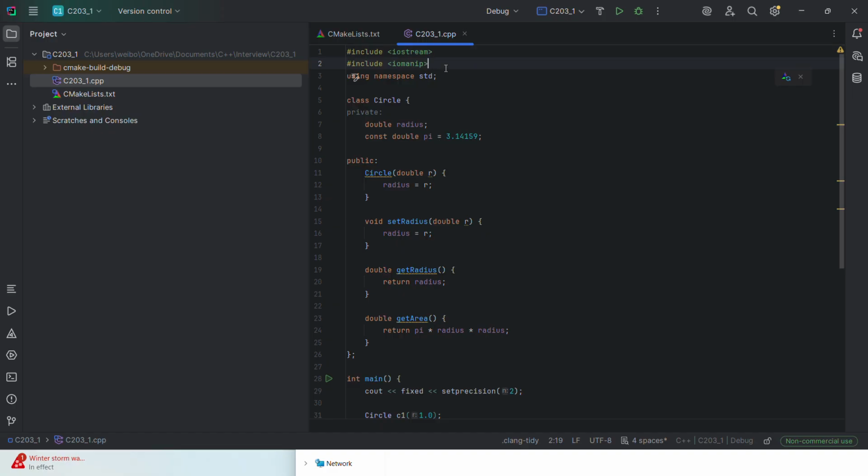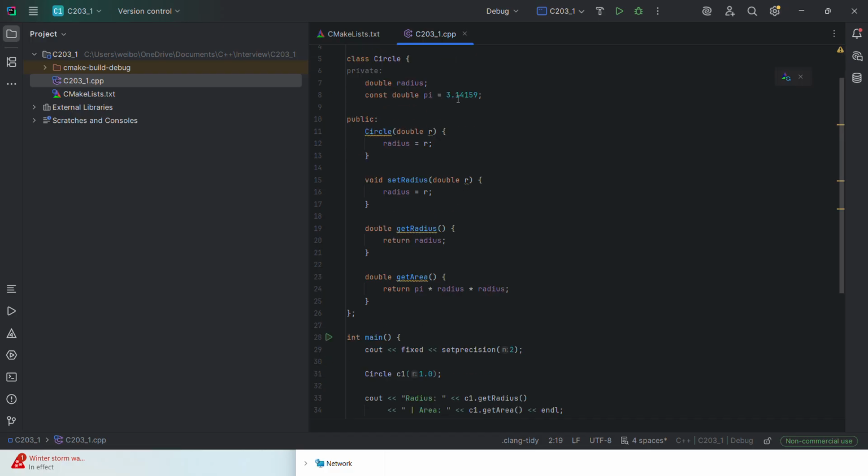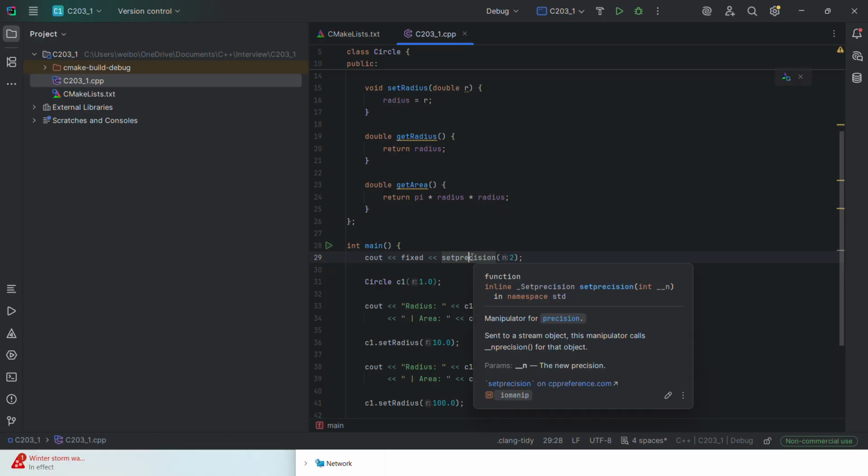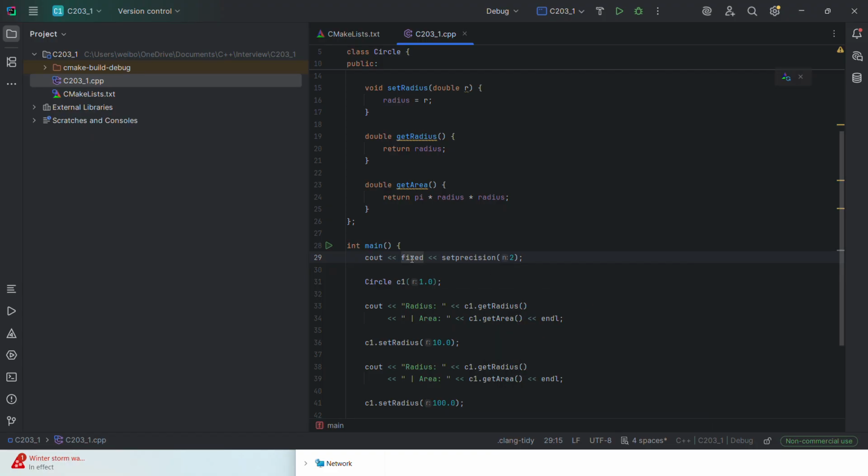Next, the header file iomanip, in essence in my code, allows me to modify the output in which I am printing to my console. For example, in my main function over here, I modify the output in my console to be in fixed notation. This means that it will always be represented with decimal points and will not be using scientific notation. Next, I set the precision of the decimal points to 2.